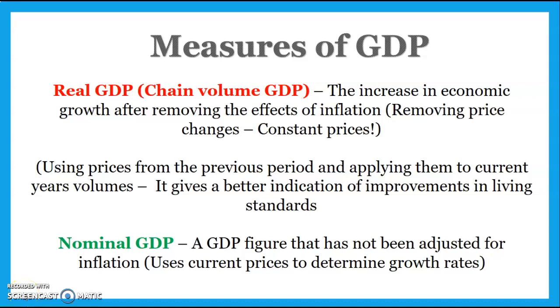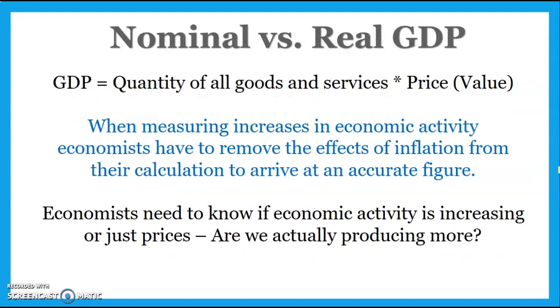Okay, in this video, we're going to look at how we calculate real and nominal GDP, and then have a little bit about how we calculate aggregate demand and the factors that impact economic activity. So, as we mentioned in the last video, real GDP is looking at increasing growth after adjusting for inflation, whereas nominal GDP is not adjusting for inflation.